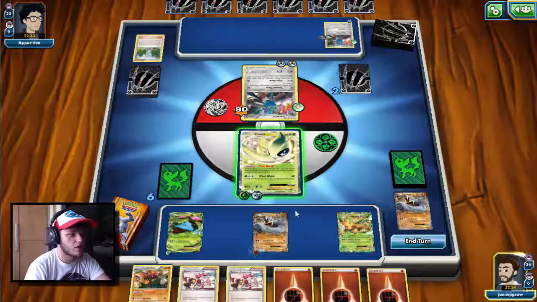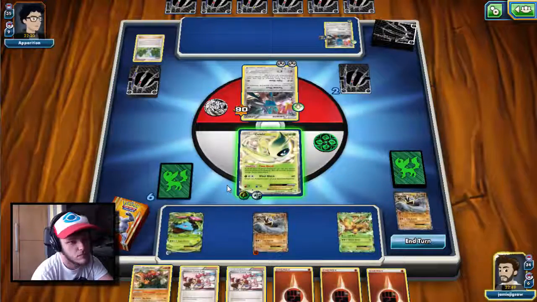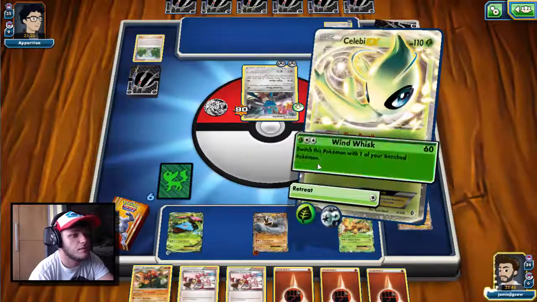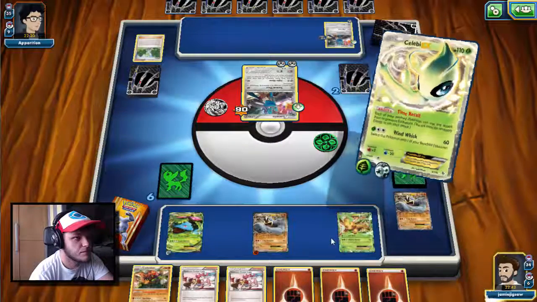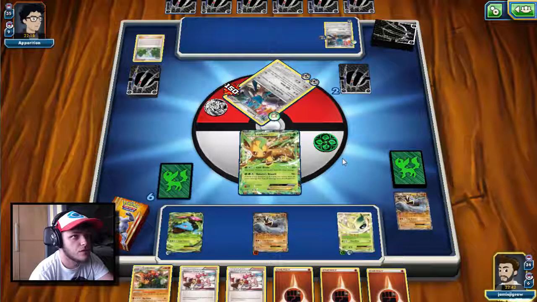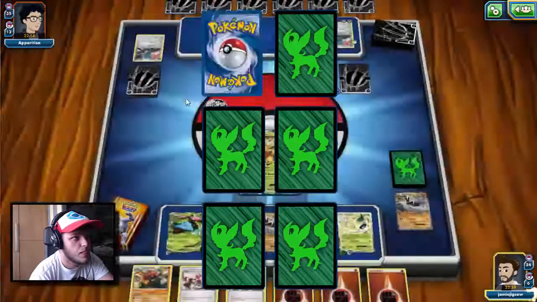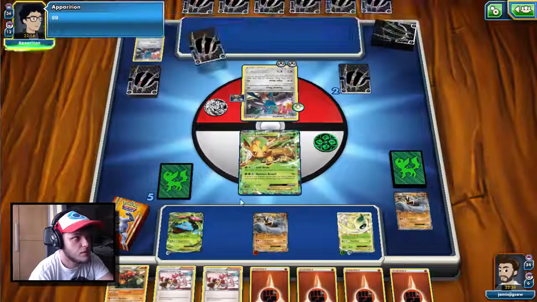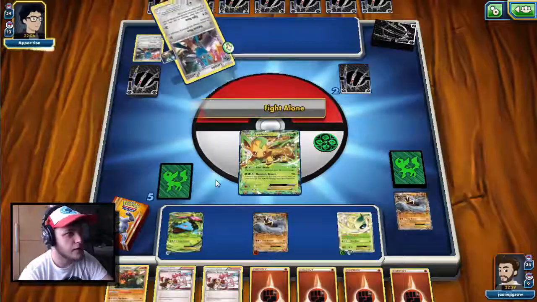Would have been nice to get a grass energy there, because I could have gone into him. At least he can attack, you know? We lose now. 100% we lose now. Oh, that was trash. I don't like that. Not at all. Suck a dick. Is that salt? I think it's salt.